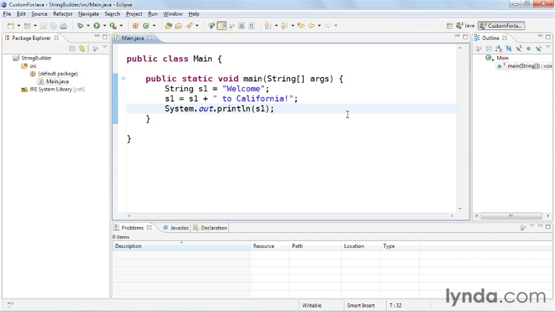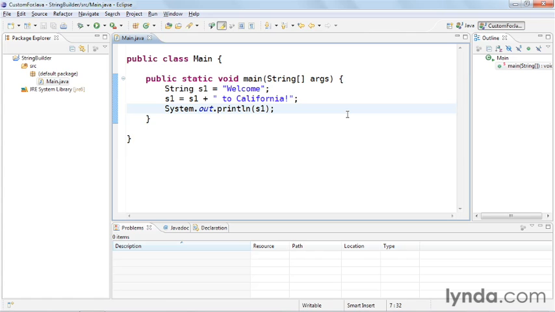Java provides two utility classes called StringBuilder and StringBuffer. These two classes have the same API or programming interface, and they both implement the same methods, named insert and append. The insert method can be used to insert text into a string at either the beginning or any other position in the string, and the append method can be used to append text to a string.